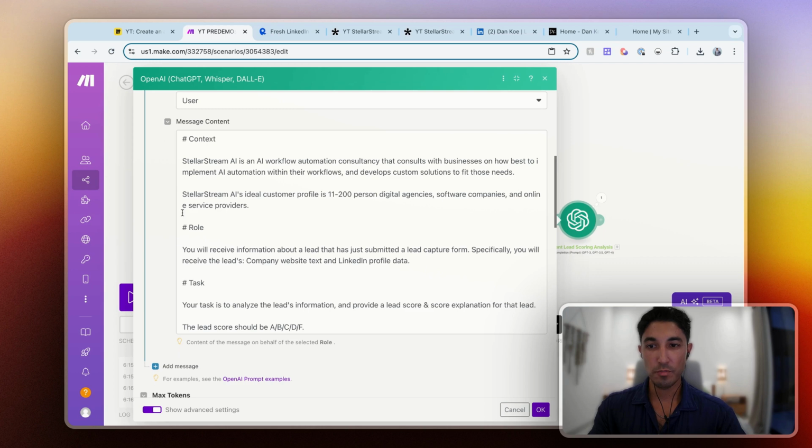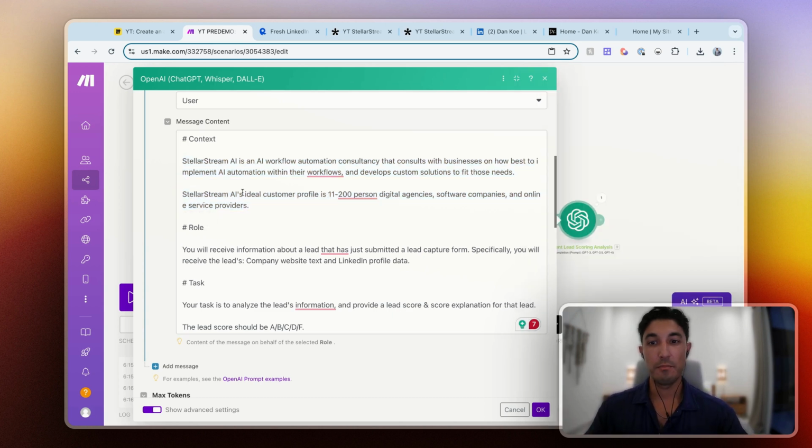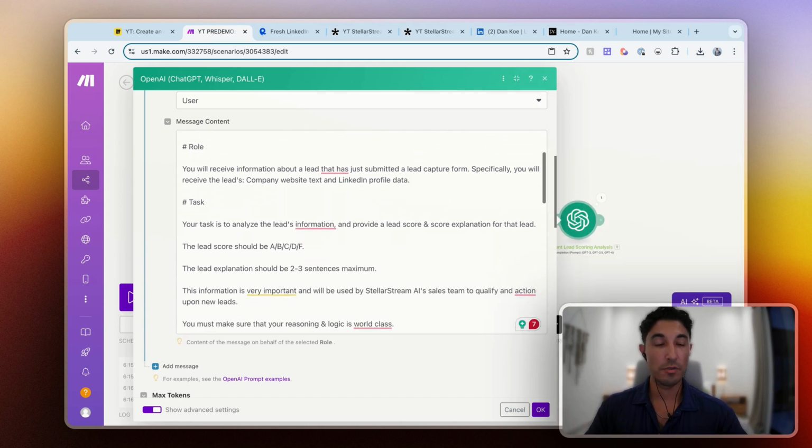Then we have a pretty long user prompt here, basically giving it all the context that it needs. I give a whole bunch of context on who StellarStream AI is and who my ideal customer profile is. Again, when you get this prompt, adapt this for yourself and your business, of course, because that is the information that the model is going to use to create your lead score, right?